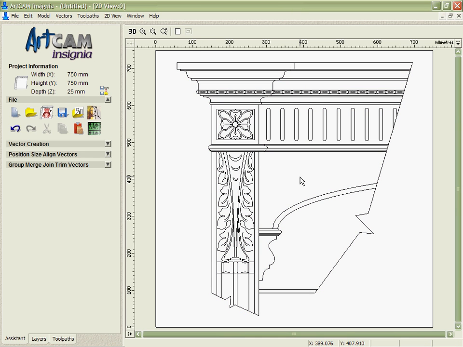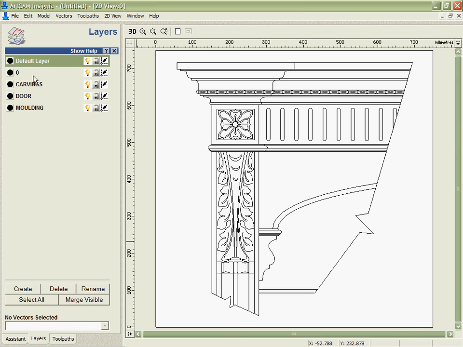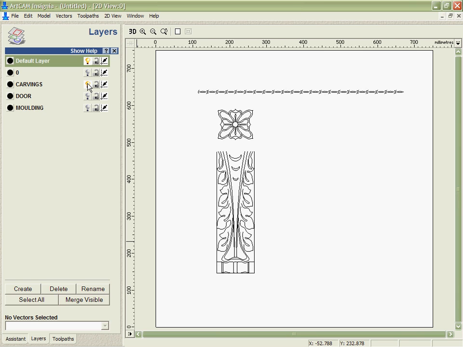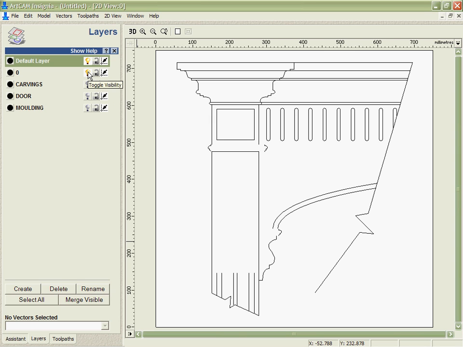Now, another benefit of Artcam Insignia's import function is with a DXF or DWG that's been created with the AutoCAD software, it will actually recognise the layer information. So if we go into the Layers tab here, you can see it's automatically picked this up from the file, and I can switch off or highlight any particular one of those layers that I want to look at any particular time. This is extremely powerful functionality and makes it very easy for me to organise the data, especially if the person that's sending it to me had organised it onto layers as well, which is very often the case.